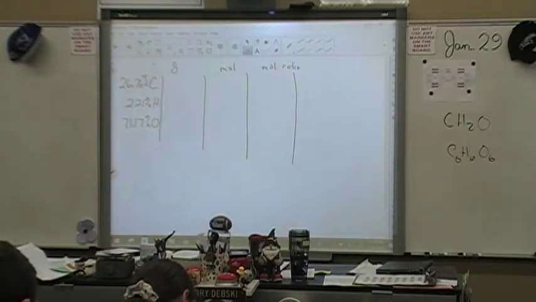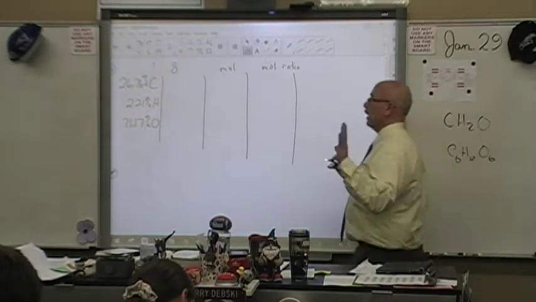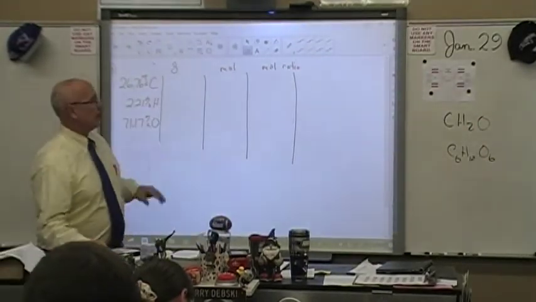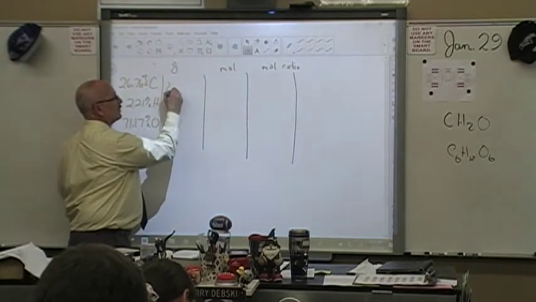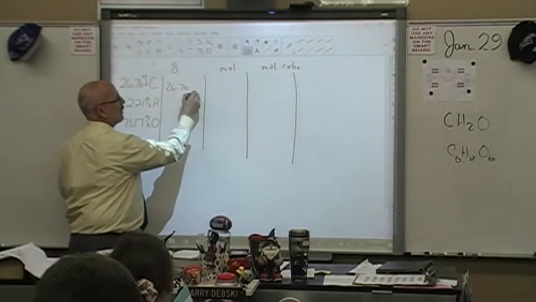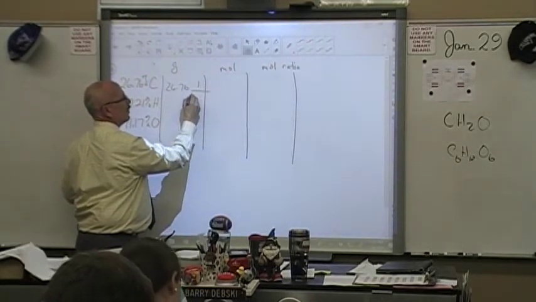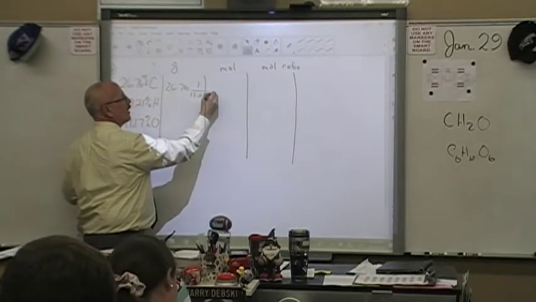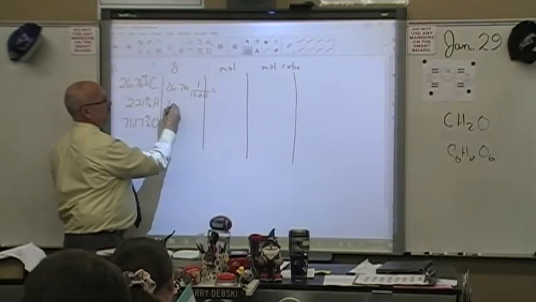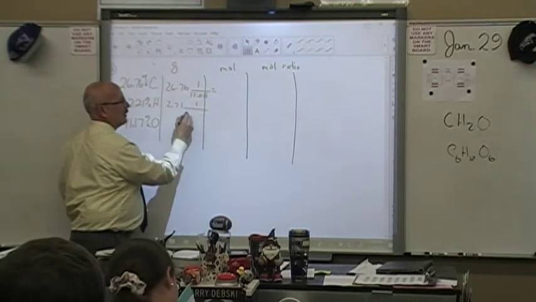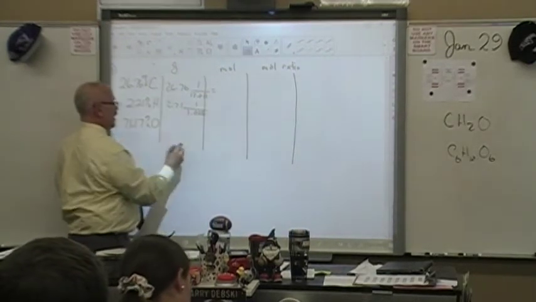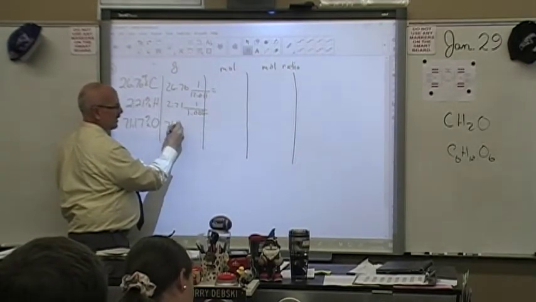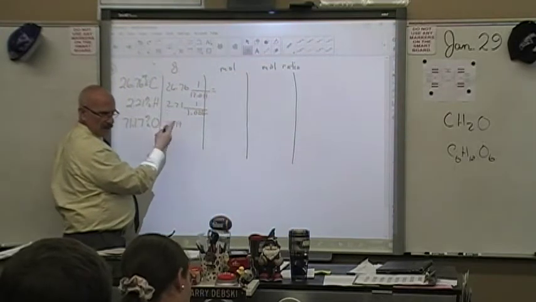Should be really close here. I think everybody's on the right track. Okay, a couple of you not finished, but let's crank the numbers here real quick. We're going to have 26.76 divided by 1 over 12.011. Then 2.21 divided by 1 over 1.008. And then we're going to have 71.17. That's a cool number. Notice the dyslexia thing here.